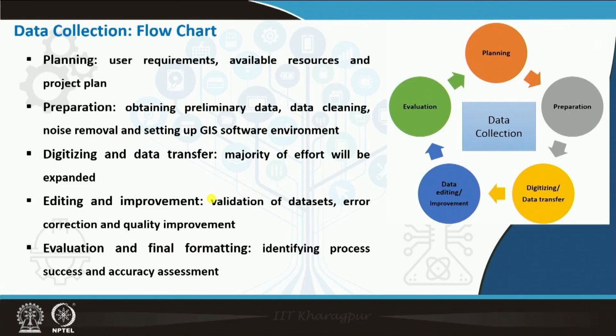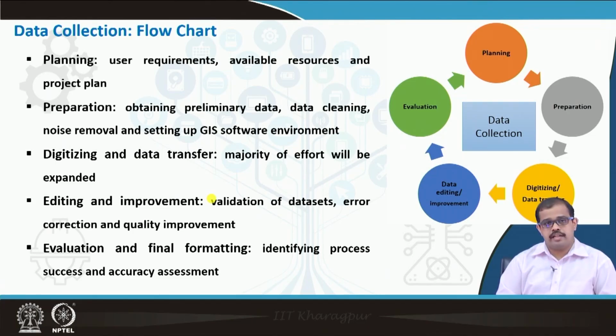So editing and improvement of those specific data has to be done, and most importantly is validation of the data sets. If there are certain data sets which are secondary in nature, please validate that data set. Without validation, never use a data set which can create issues for you when you are actually running the model. And evaluation and final formatting, this is where identifying a process, a success or an accuracy assessment becomes extremely important.